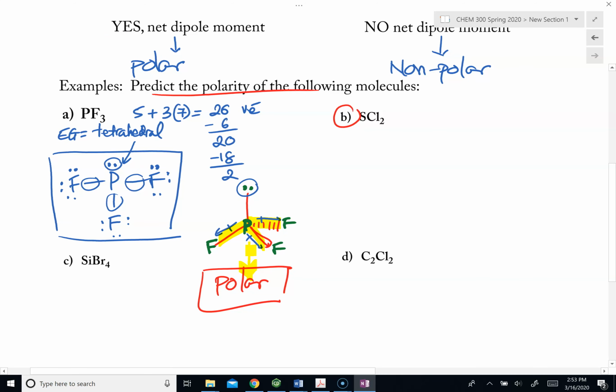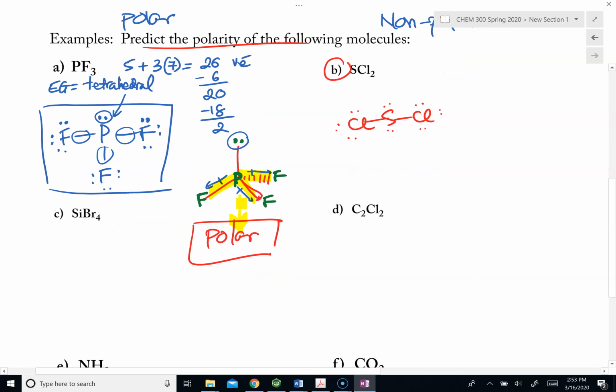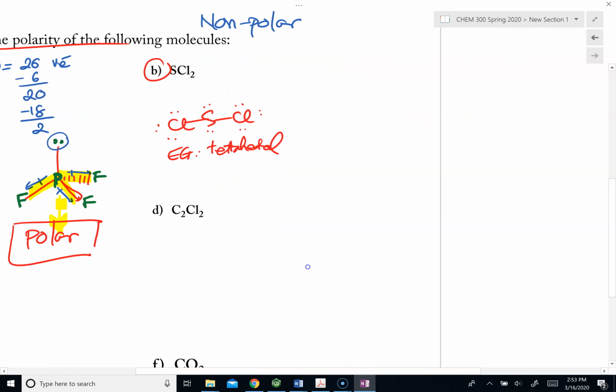So now let's go over the answer together. Hopefully you have this Lewis structure right here. So that will be the structure of this molecule. There are 2 lone pairs of electrons on the central sulfur. And now its electron geometry is tetrahedral for the central atom. And now when we draw a 3D structure, it will look something like this.